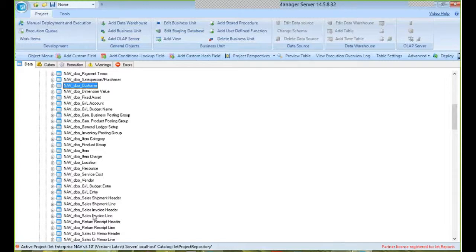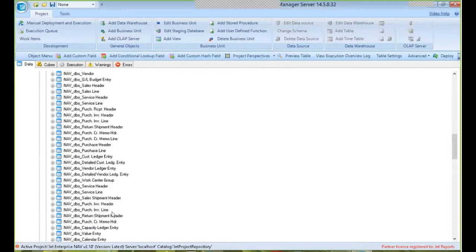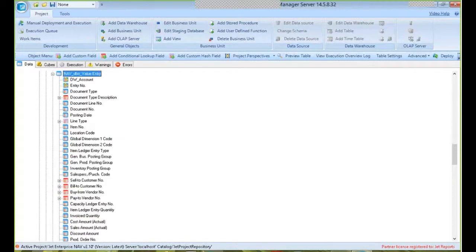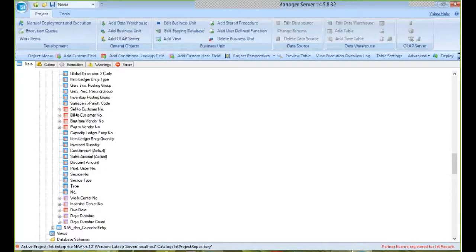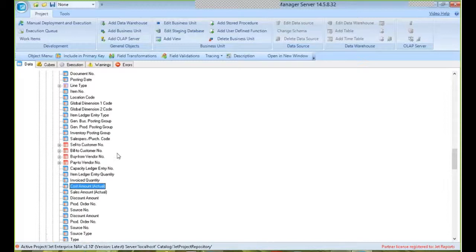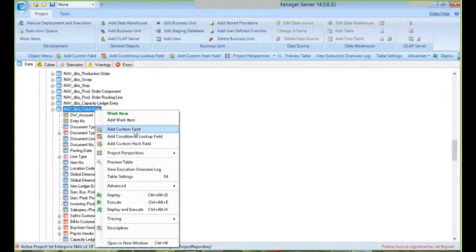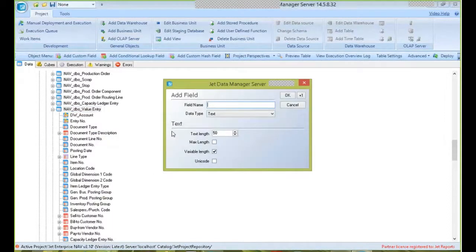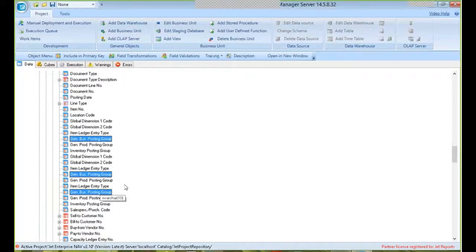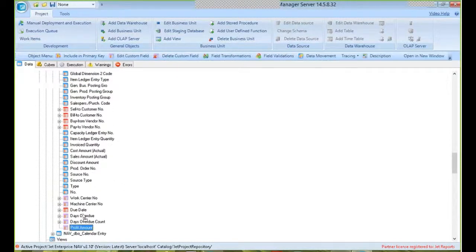One example of that could be, if I come down into one of these tables and want to get some sort of profitability calculation in here, I have a sales amount, I have a cost amount. If I want a field that just has the actual profit for all of these lines, I can right-click, add a custom field, call it profit amount, and control what data type that is, right? So I can say it's out to 20 decimals. And I've physically added a new field into this table that didn't normally exist.